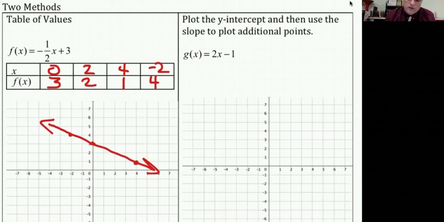This one is the Slope-Intercept Method. Whenever you have y equals or f of x equals, or in this case g of x, same thing, equals. Okay, remember, this is a y. But if you remember mx plus b, then remember that positive 2 is the mx plus b. So that means your b is negative 1.